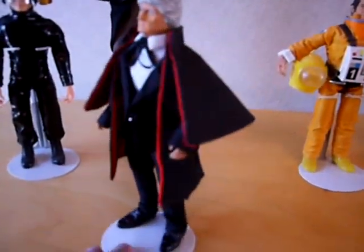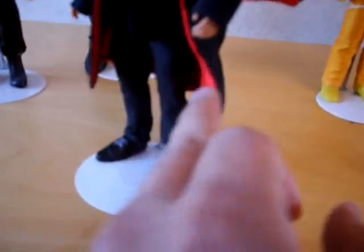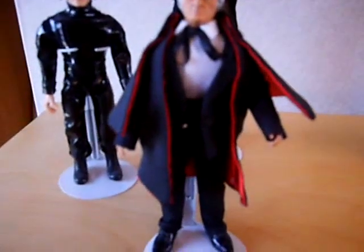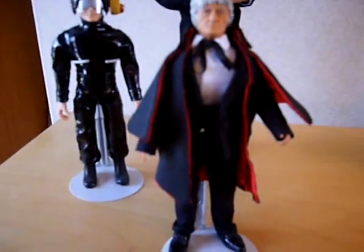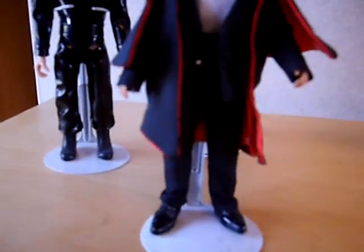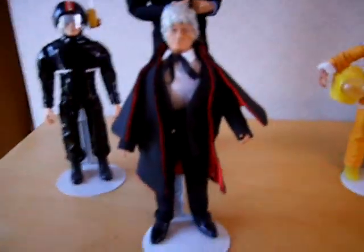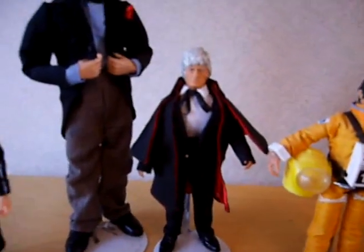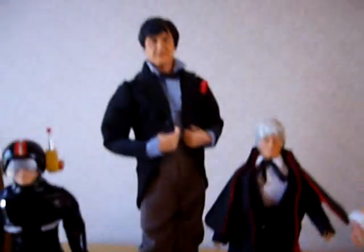Mego style — I actually made the cape double-sided with the inner part as well. I sewed all of that, including the collar, so I was quite pleased with that — not the greatest sewing job in the world but certainly for me I was quite chuffed. I made the shirt, and the tie was ribbon — obviously thin ribbon. The suit was actually a Dr. Mego suit but I took the trousers in to be a little bit straighter. The head I believe is a shrink or perhaps a blow-up of a late 80s or early 90s Comet Miniatures Pertwee head. I'll just wait until maybe Ada Chan does a Pertwee sculpt and then I'll be really excited.